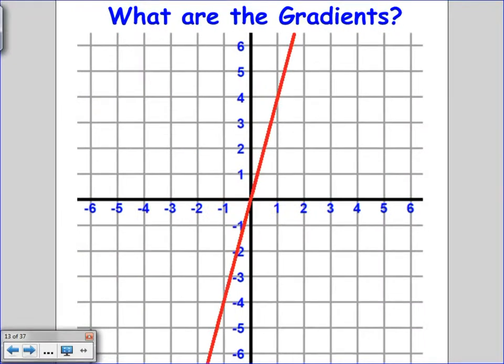Let's have a look at this gradient. Have a go at that one then. So I'll go for 1 across and 5 up. Got 5 up or 4 up? 4. 4 up. So those 2 points there. Okay. So what's the rise? The rise is 4, and the run is 1. So my gradient is 4 divided by 1, which is 4. Okay. So the gradient of this line, as you can see, really steep, is 4. So that's how you calculate a gradient.